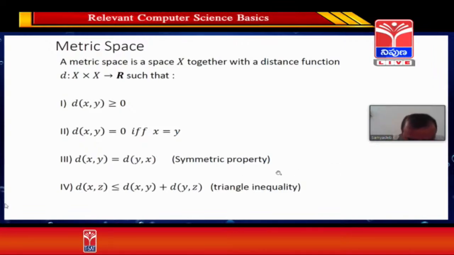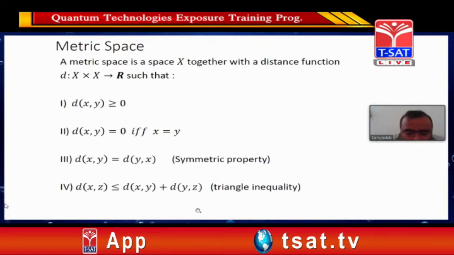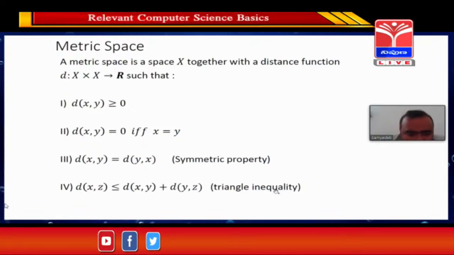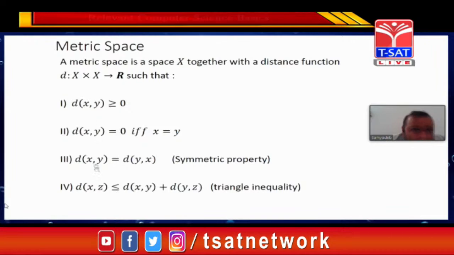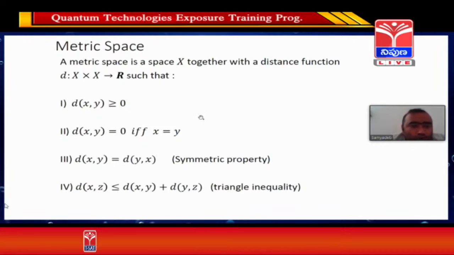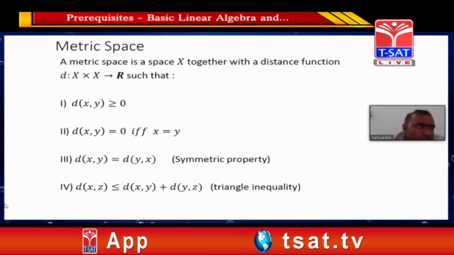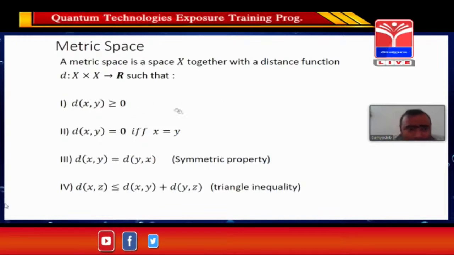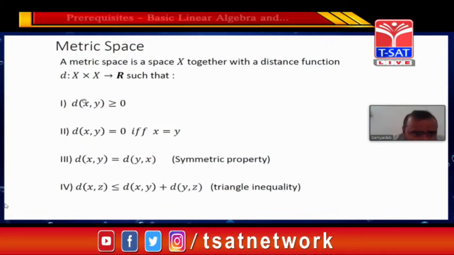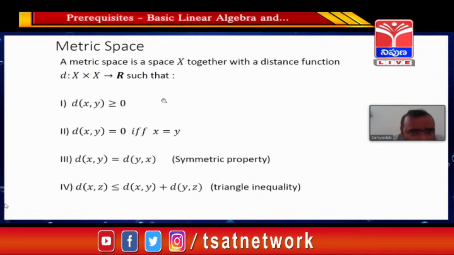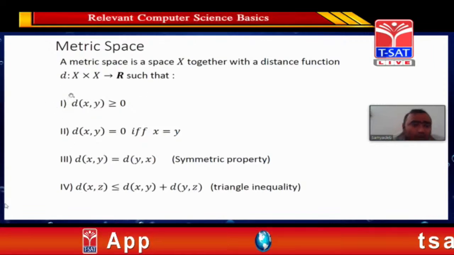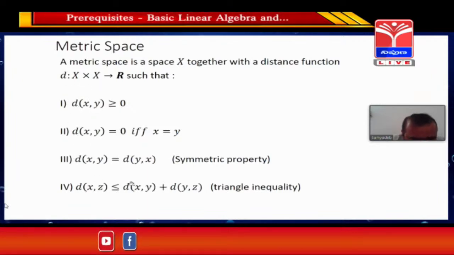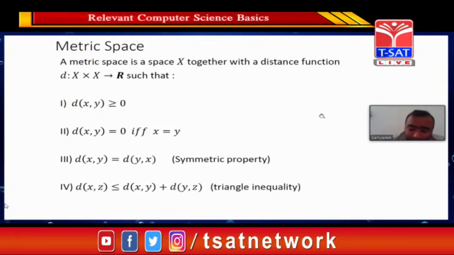So in general, this is more than the thing we understood in elementary geometry, but you can picture what this triangle inequality is. So all these 4 properties have to hold for a bona fide distance measure. So if for a given space, there always exists a bona fide distance measure which can take 2 elements of the space to a real number, and which holds all these 4 properties, then the space is called a metric space.